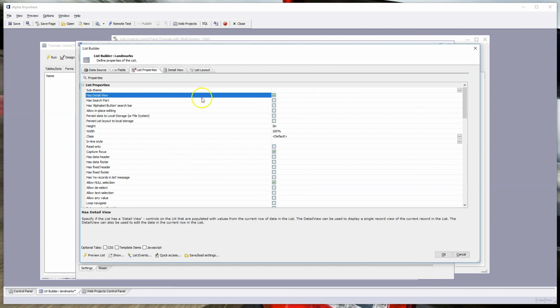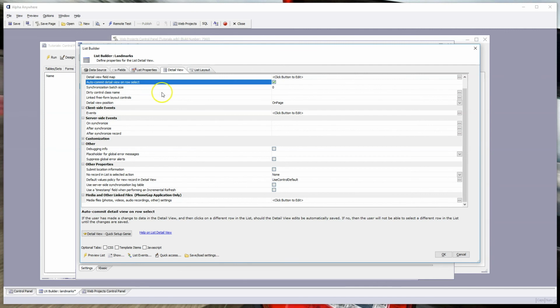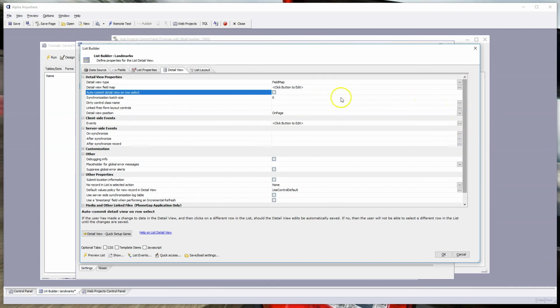Once you click on that, you'll see another tab appears up top, and that is the Detail View tab. So let's click on that. Auto commit detail view on row select. Uncheck that because we're going to handle that through some code, and I don't want to actually auto commit the data.